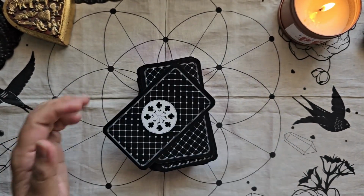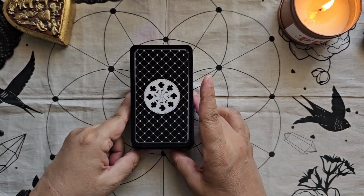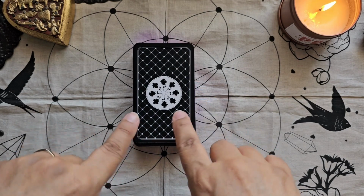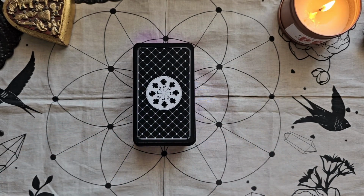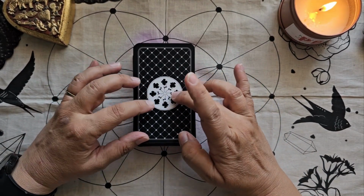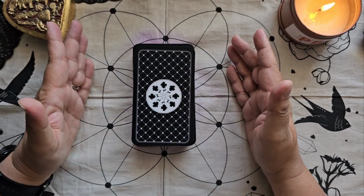Nice, I like it. Okay, so now on the indie edition, I have to say I really, really loved the backs. The backs were black on black or black on white, or there was one version where it was white with some very light, I think very light pink colors. That is the cherry blossom edition. So this, you still have these little flowers here inside the circle, but then you have this image here. I like it, it's fine.